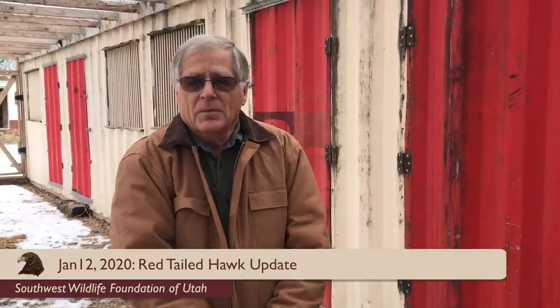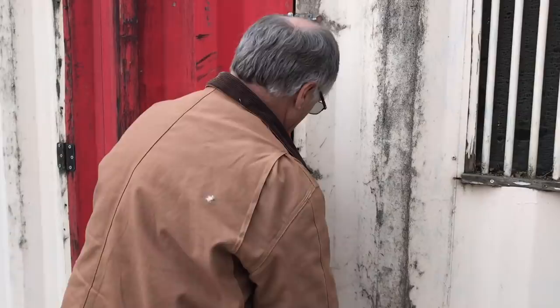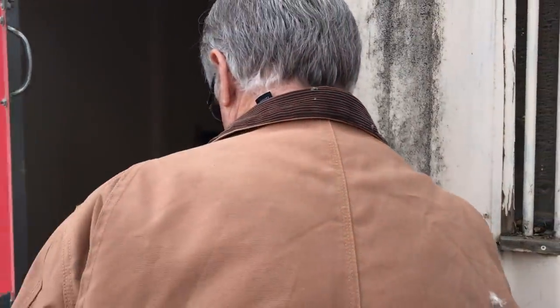We're going to give you a little update on some of the rehab that we've got going right now. The first one that's interesting is our red-tailed hawk that we've got here. This is the hawk that had all of its tail feathers ripped out, or all but two. So let's get him caught and give him a quick check out and see how he's coming along. Give me just a minute and I'll grab him.